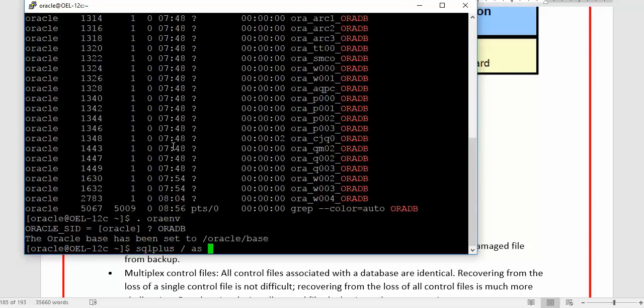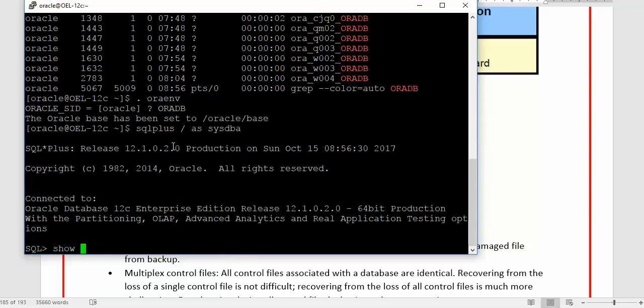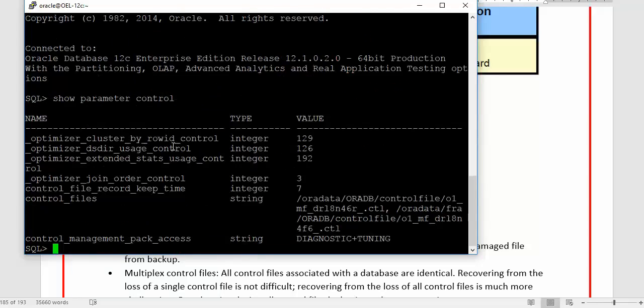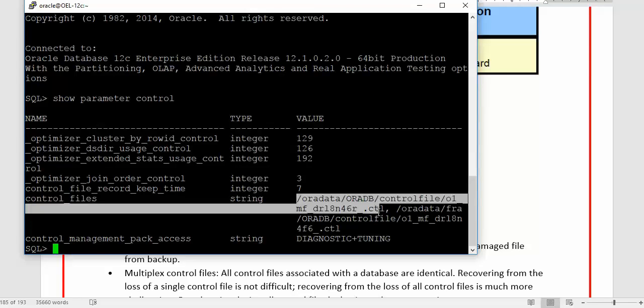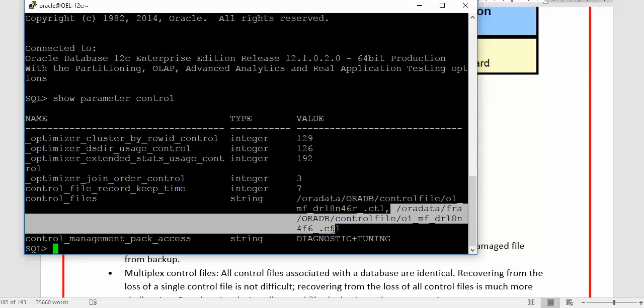As we have seen what a control file is already, if you just say show parameter control_files, you can clearly see that there are multiple control files. There are two control files at the moment. These two control files will have the same content at any given point of time. So these two control files are redundant copies. But why do you need two different control files as a redundant copy?